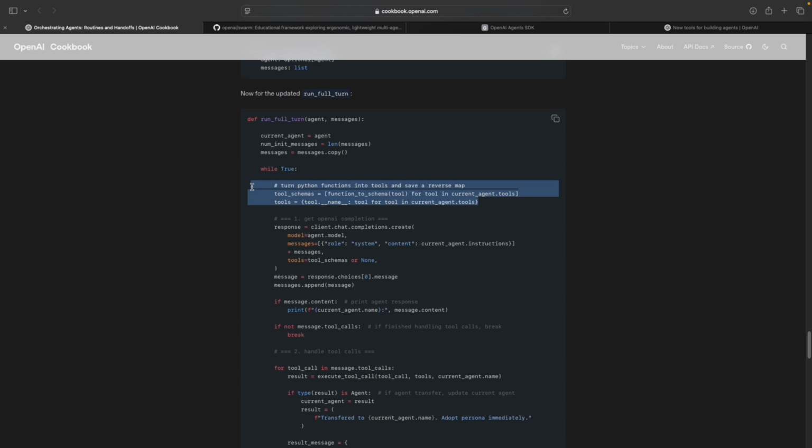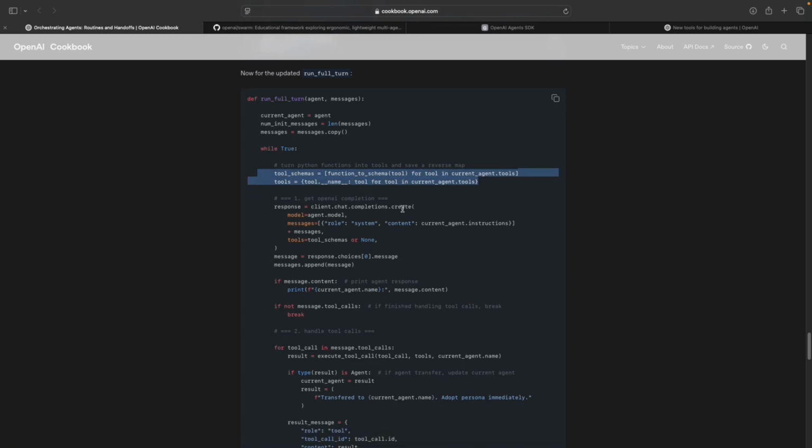Let's just go through this one more time. Again, the tool schemas, we've already gone through this, and then the tool registry stored as a dictionary here, and then the chat completions. You'll see that here instead of hard coding the model name, we instead use the model of the currently active agent, right?